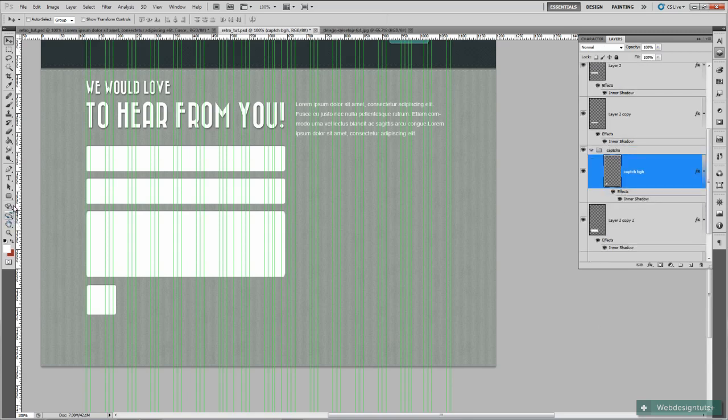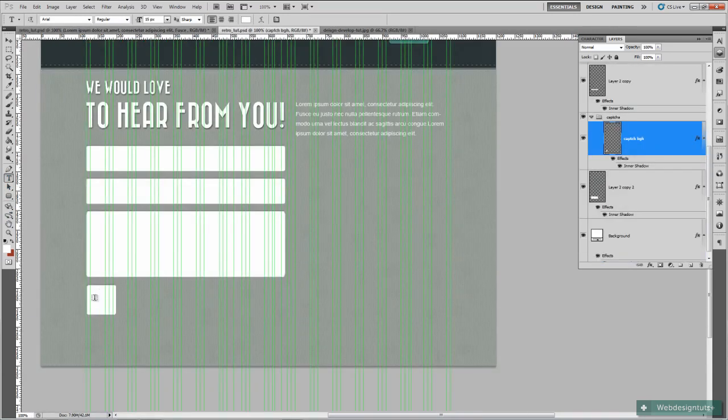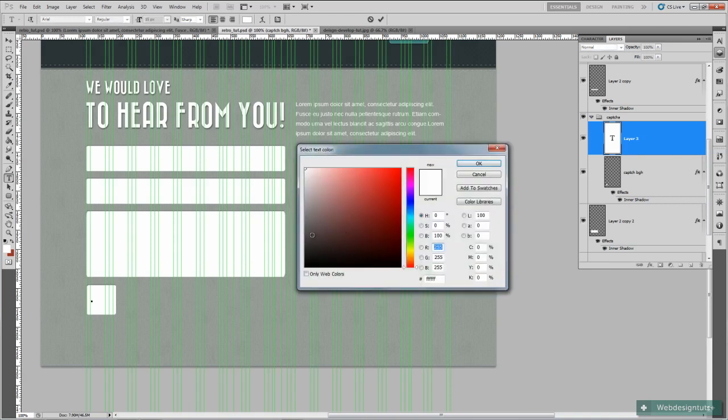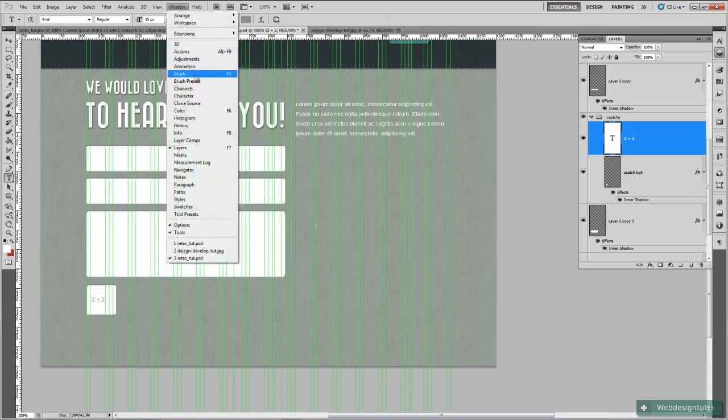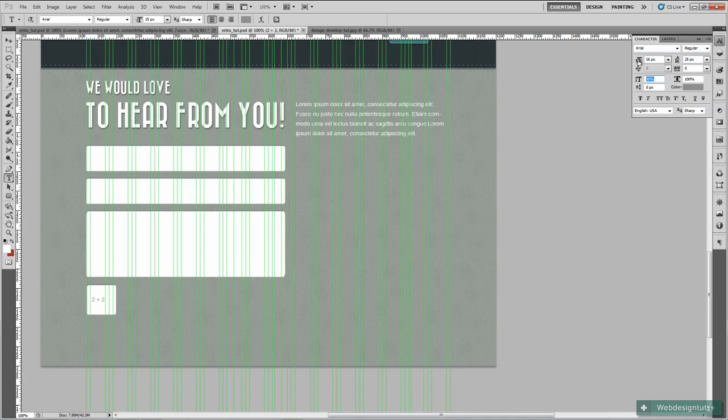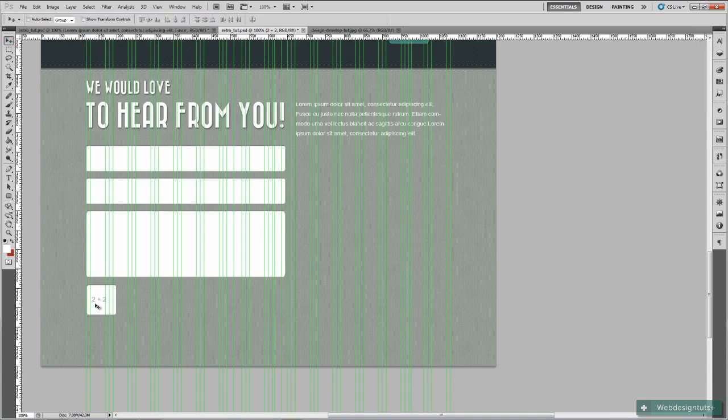And then above that we want to add in our 2 plus 2, our really hard sum. So we'll click there and turn the foreground to a fairly middle colour grey, and do 2 plus 2. Open up your character palette, and we'll just increase the font size of that to about 17, and then you use the move tool.